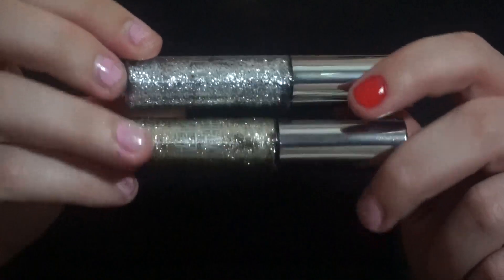Onto eyeliners — I have to talk about these Heavy Metal Glitter Liners from Urban Decay. I have Midnight Cowboy, which is the gold, and Glamrock, which is the silver. I did purchase these because of NikkieTutorials raving about them, and she's right. These are amazing. I've been a fan of NYX glitter liners for a long time, but they burn my eyes and these do not, which is nice. They are more pricey but such good quality. You could add these onto the lid, inner corner, or lower lash line. They also have purples, blues, and a green one.